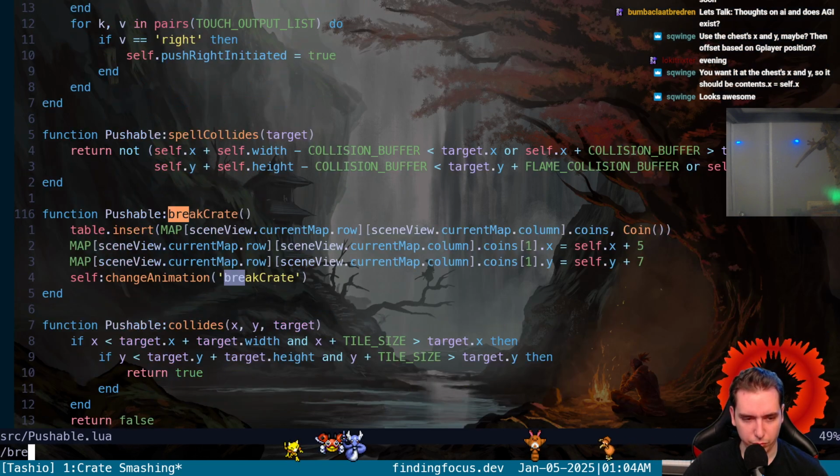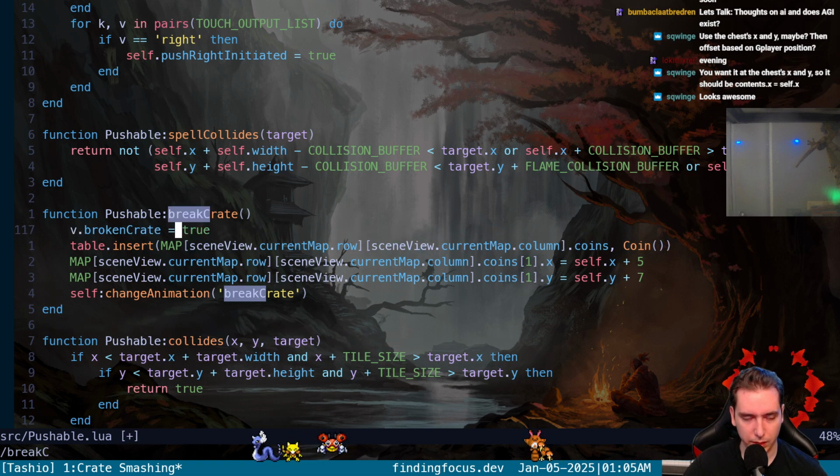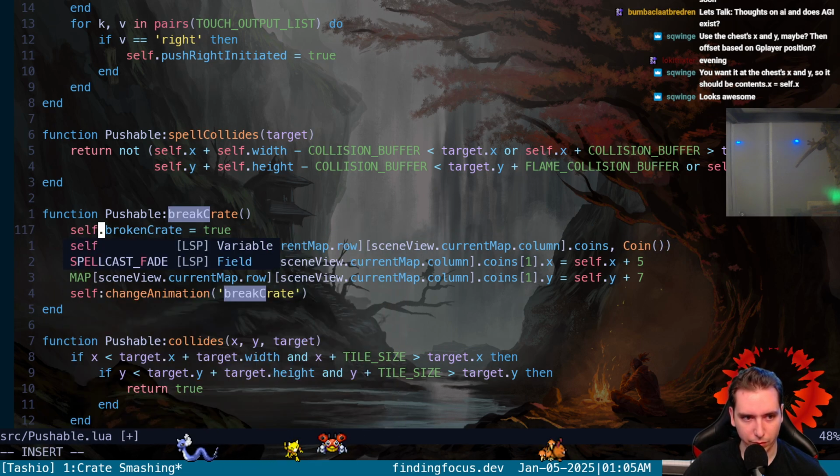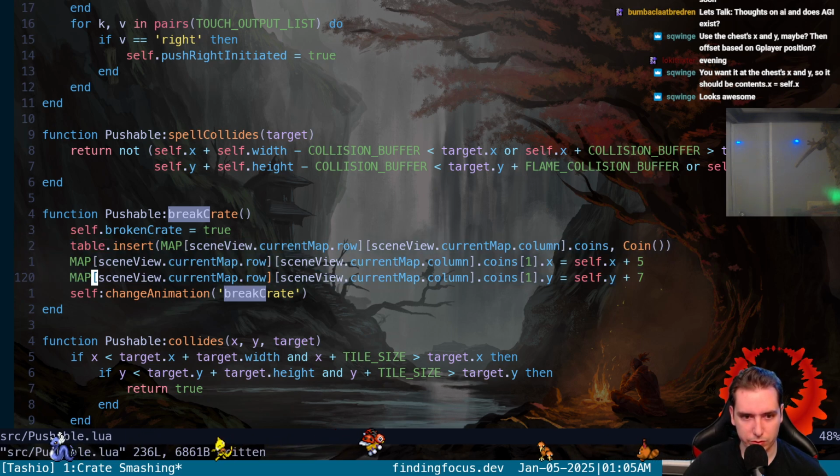So in our break crate function, first thing we can do is say, you know what, we are now broken. Go ahead, insert the coin, change its position, and then change the animation to break crate.